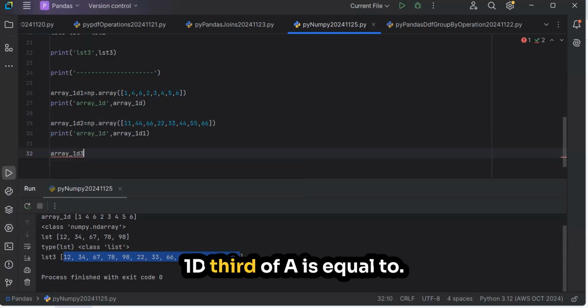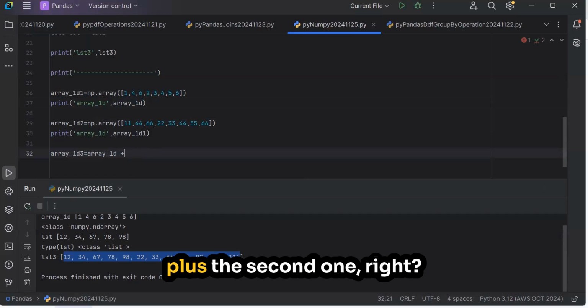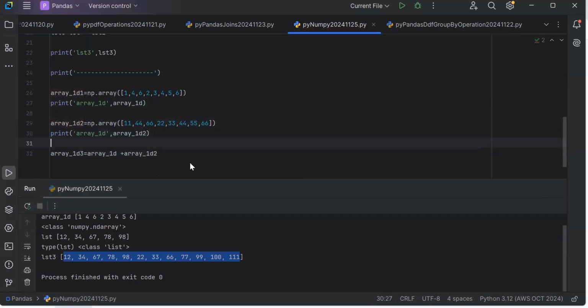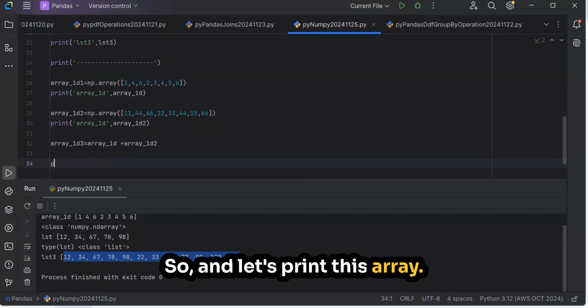One D third array is equal to this one plus the second one, right? Let's print this array.